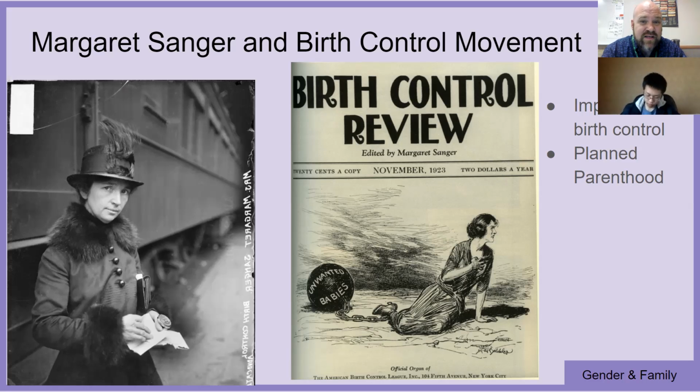Margaret Sanger in the 1920s is viewed as a crackpot, right? They think of her as a nut, this crazy lady who wants to talk about sex, and the whole country is like, oh my God. Nobody will publish her. She ends up making her own newspaper, the Birth Control Review, where she publishes articles about birth control. She also founds the organization Planned Parenthood, which is the largest women's health organization on planet Earth. Now, birth control is not invented yet. Scientists are going to be working on it. It will be invented in the 1960s, but Margaret Sanger is laying the groundwork now.